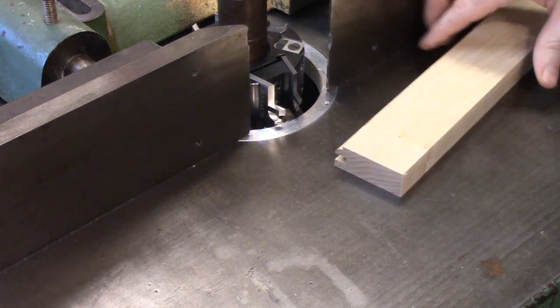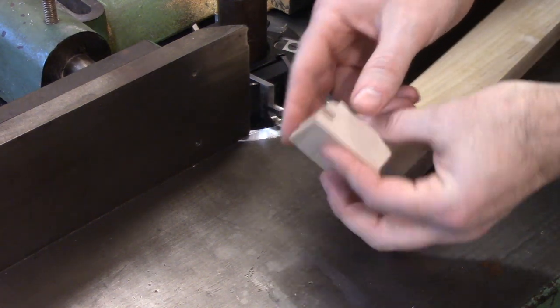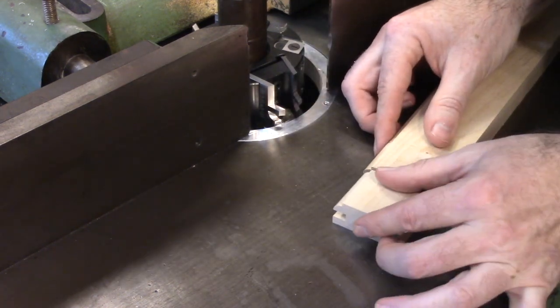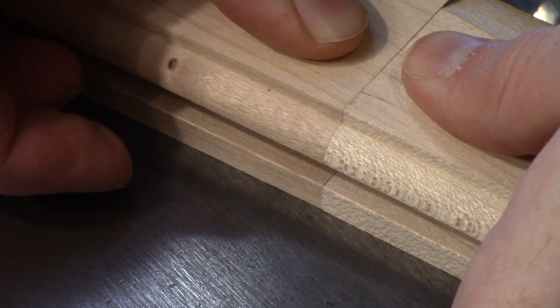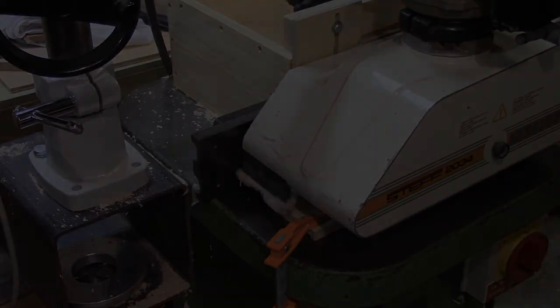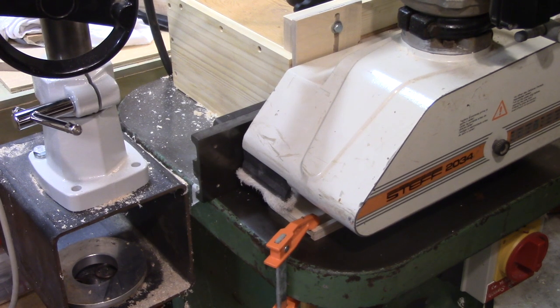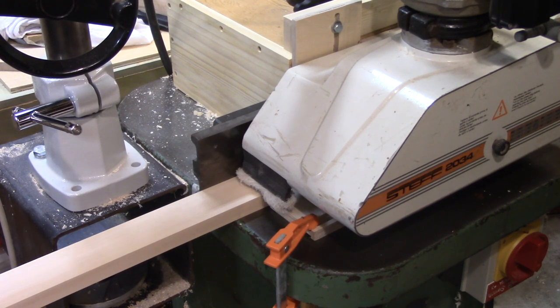I have a component I milled earlier for an earlier run of these doors and I know it's correct. I ran some extra testing pieces earlier today, cut them off to make it easier to see, and as you can see the two match perfectly. That means the setup I have today exactly matches the setup I had earlier which I know works, so we're good to go. One thing I realized when reviewing this footage is that even though people wanted to see the cutter heads in action, a properly guarded cutter head with a power feed doesn't leave much to see — but we can let the results speak for themselves. This footage is sped up a little bit so it's not reflecting actual feed speeds.